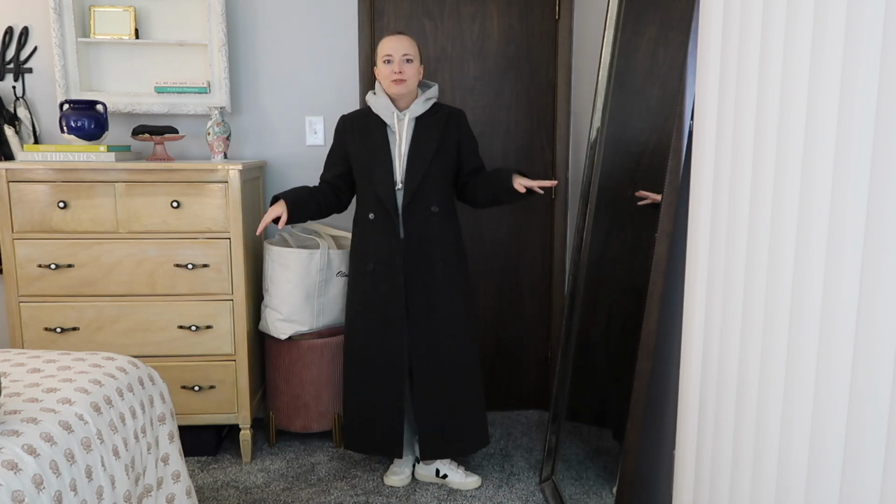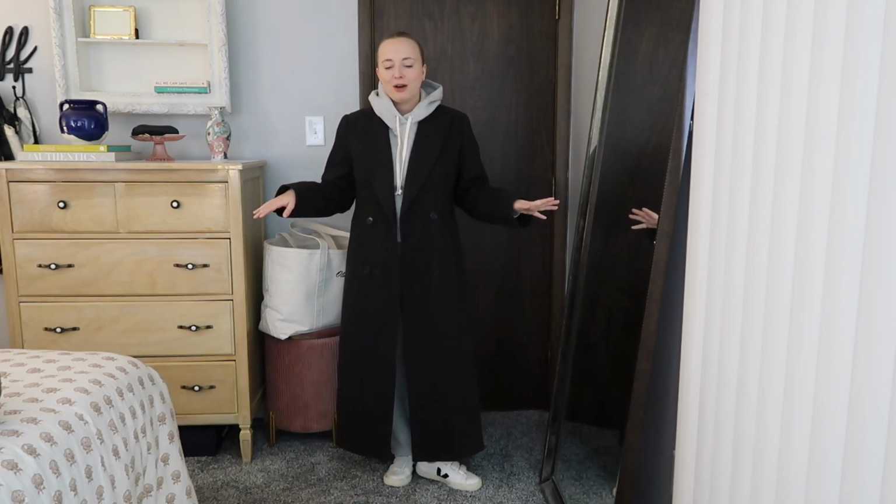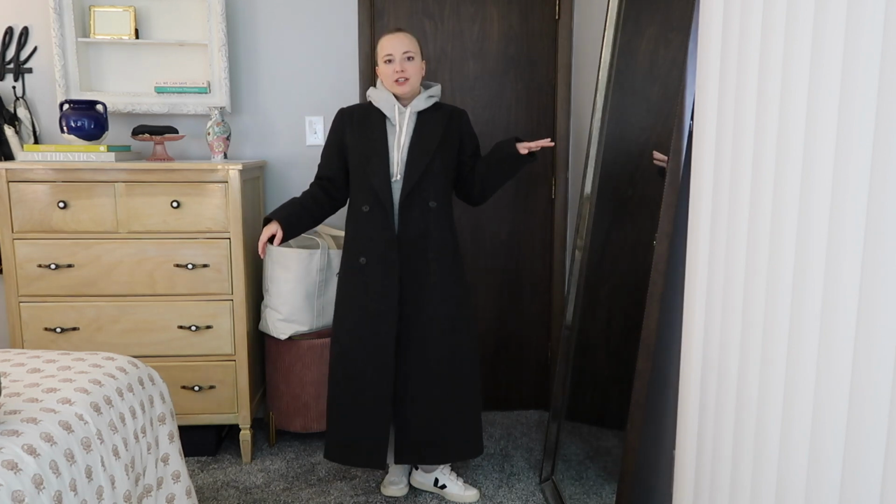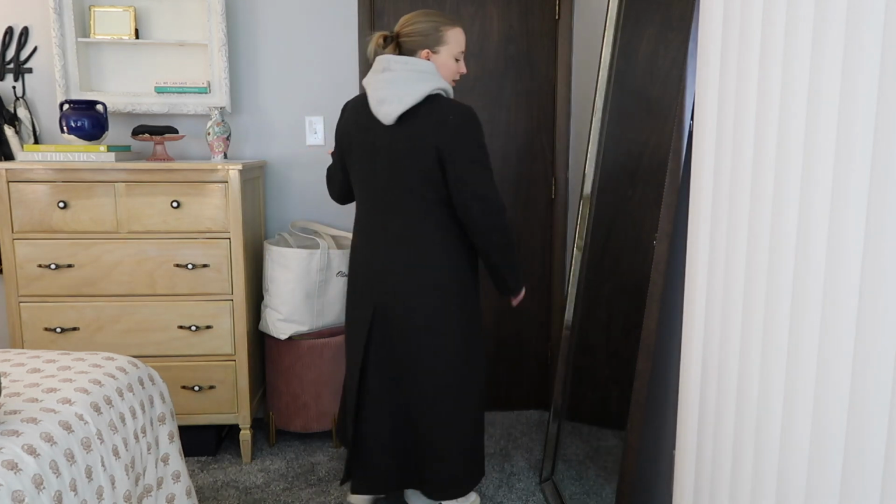I was not ever wearing it, and it's definitely been my most worn coat this year now, this winter. And I don't think I wore it at all last year. I think I had it in my re-list or put on Poshmark pile. So I don't know. It's so hard to know whenever it's time to get rid of things. I'm really someone that believes that you have to actually try to style it and keep it in your closet for a while before you decide to let it go. And just think about why did you buy it to begin with?